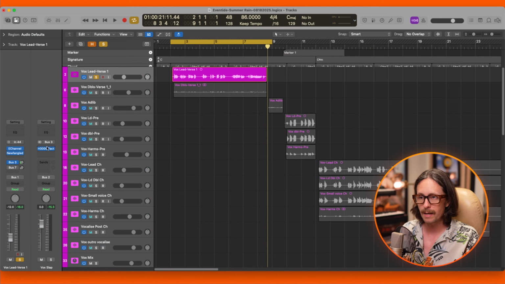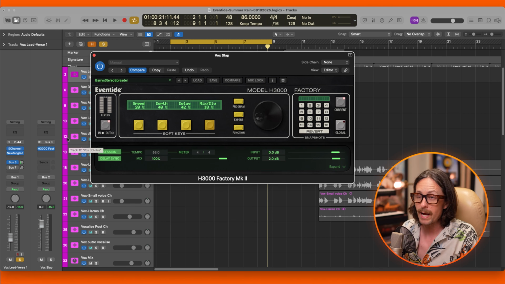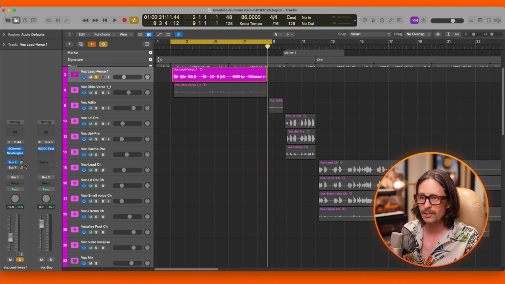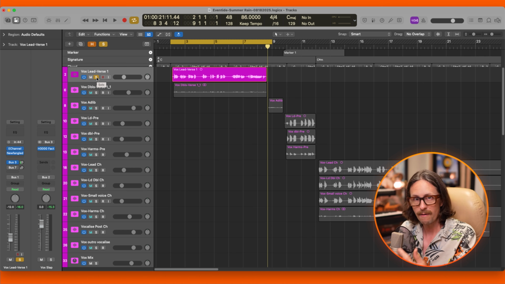Really dope vibe. And because this part is really kind of in your face and sensitive, I don't want to have this huge reverb because it takes away from that personal touch of the vocal and the performance. So with this, I'm just giving it a little bit of dimension. So it's a dry vocal, but it still has like some stereo and some back. So what I try to do with effects like this is I try to just blend them up just enough to where you feel them. But if you take it away, you're like, it's missing something. What happened? So that's what I'll do here on this bus 3. And I'll just play this back and I'll show you what that sounds like and how I find that.